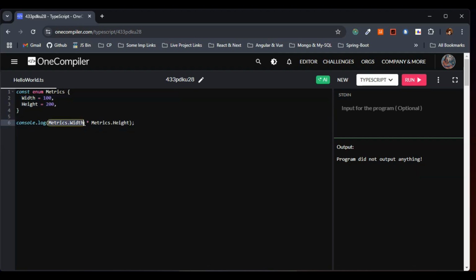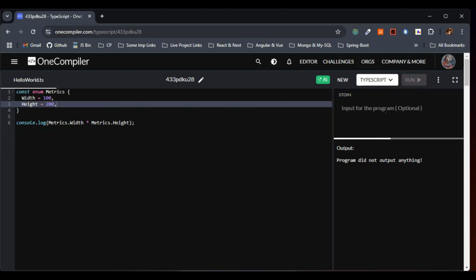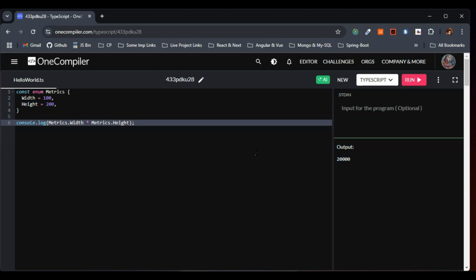Metrics dot Width, which I have used here, is replaced by 100, and Metrics dot Height is replaced by 200. I hope this is completely clear. The output that we need to get is 20,000. Let's see. We are getting the output 20,000, which is absolutely correct.